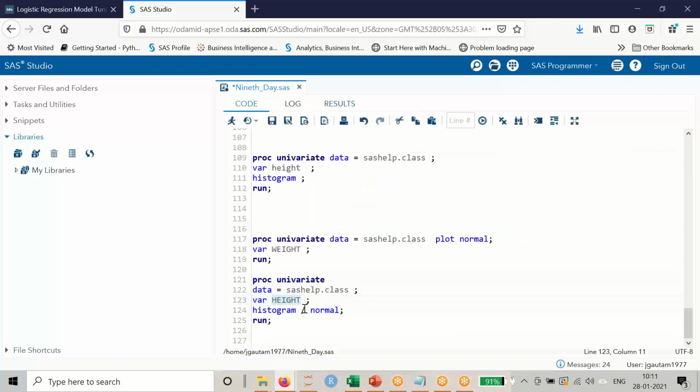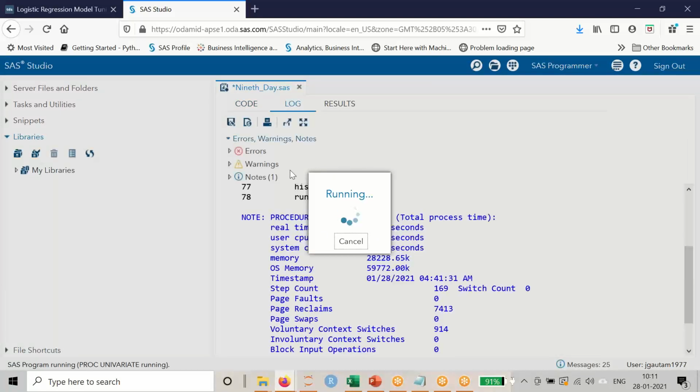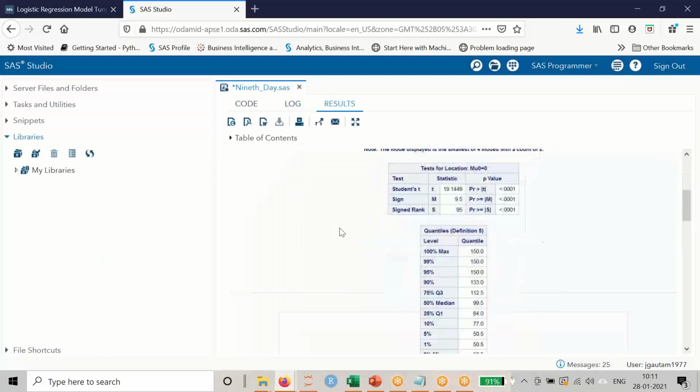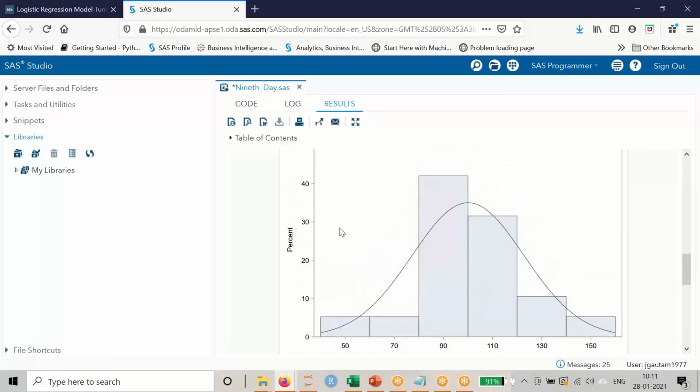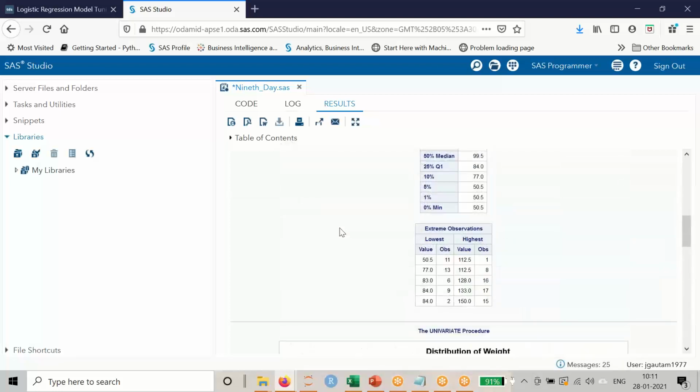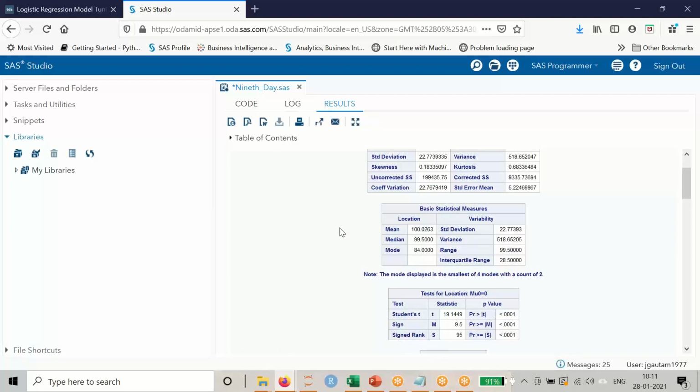Let me just make it for weight only. So though it is not 100% normal, it tends to be a normal distribution, right?